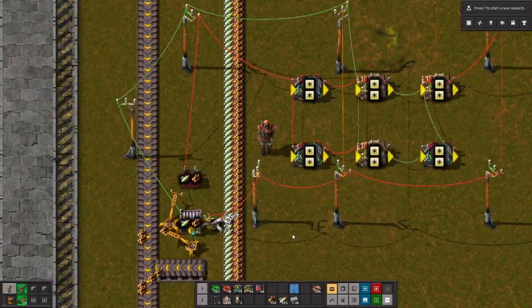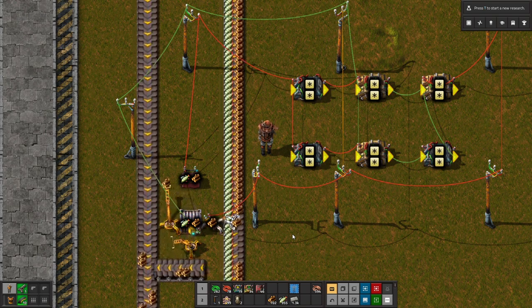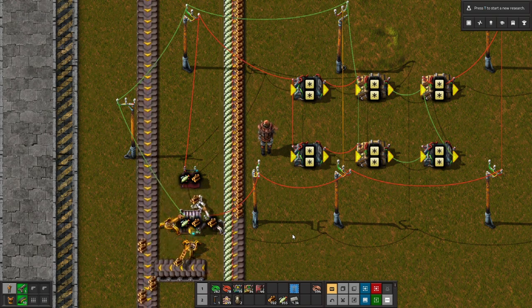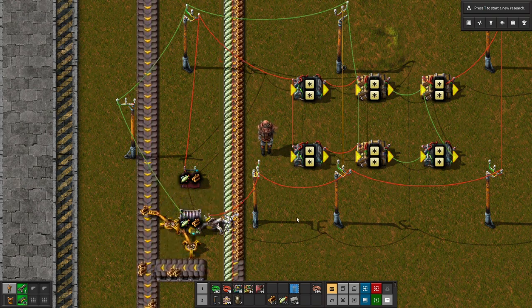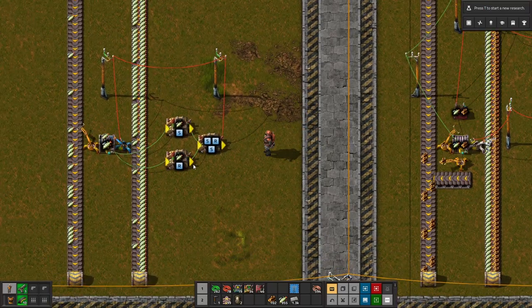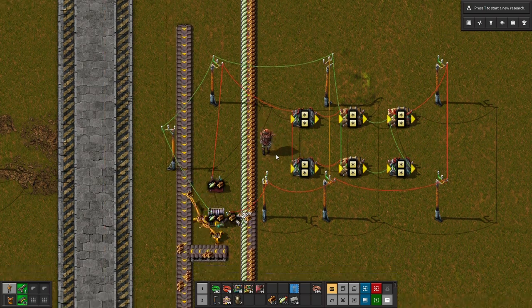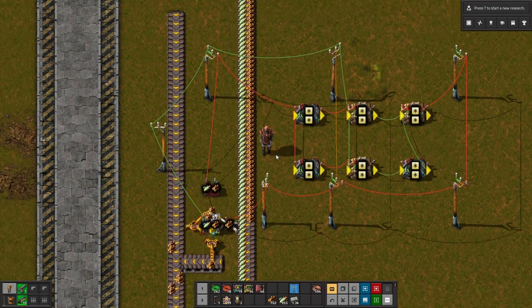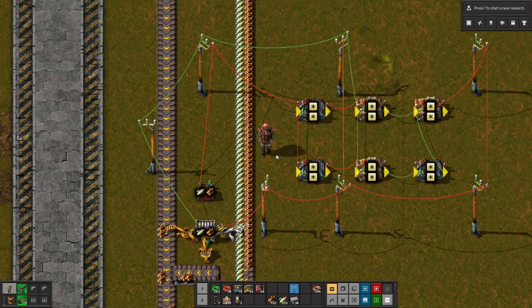So let's take that latch idea and expand on it a little bit. We have a more complex circuit here. There's a few more combinators and a lot more wires. But I assure you, the same logic we used for this SR latch right here is being applied in here. It works the exact same way. There's just a couple of additional features and things that are being done here.